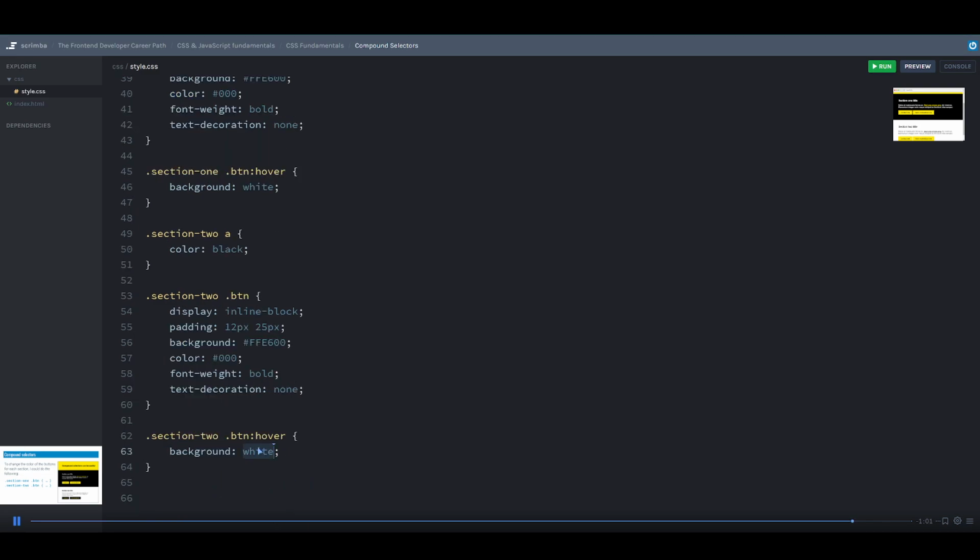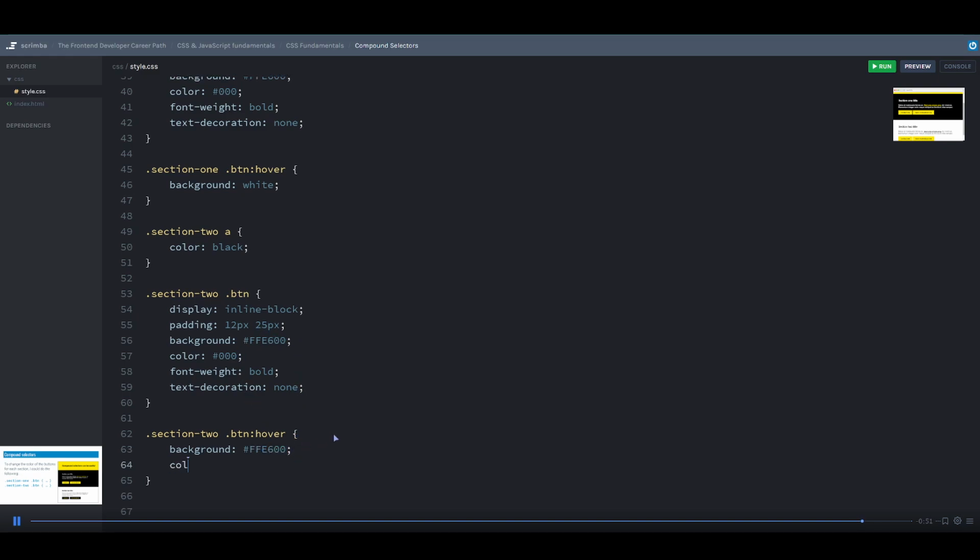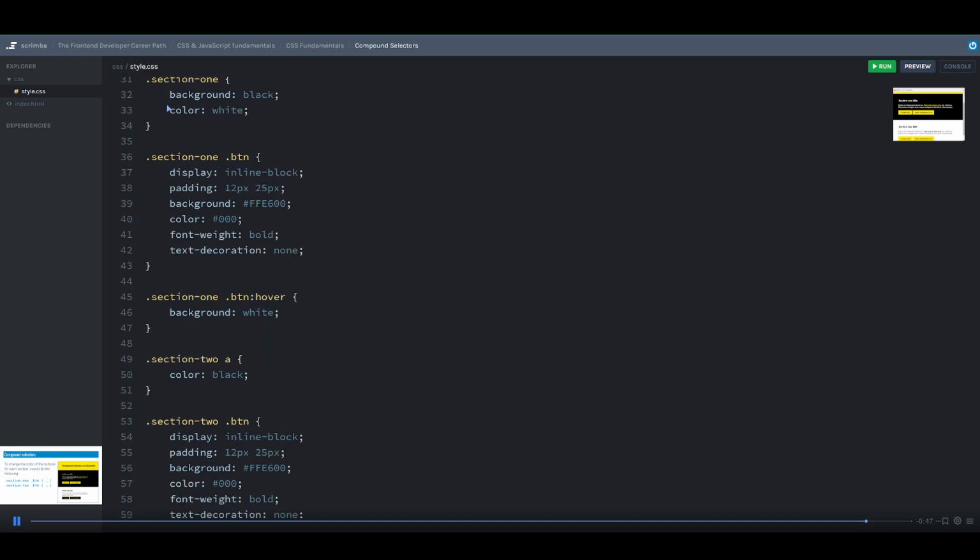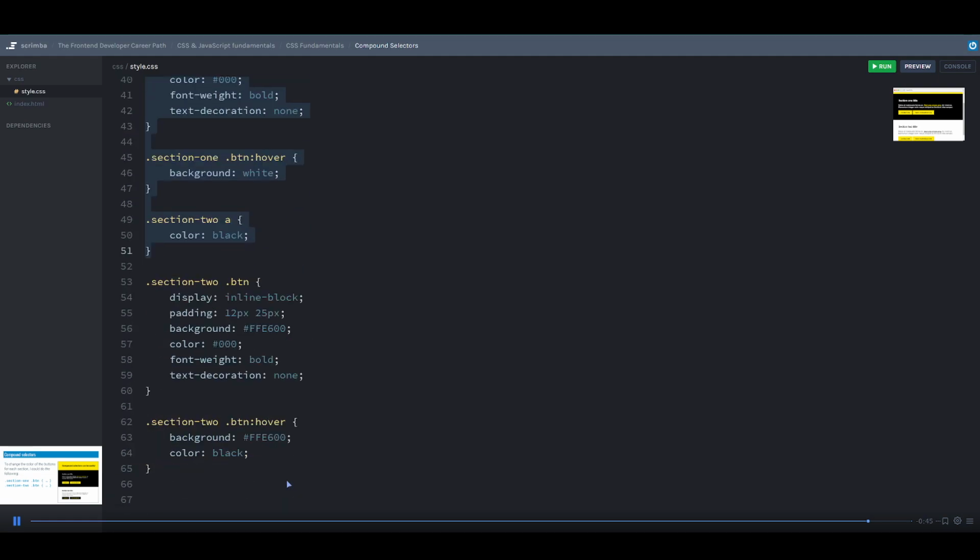This one is going to change to the, it's already black. So we're going to make this one FFF... we're going to make it yellow when we hover. And my color itself can change over to black because the color of it is white. So what I'm doing is all my section 1 styling first, and then I'm coming down and doing all my section 2 styling after. I just find it easier to stay organized that way. If you'd rather keep all your button styling together, that actually makes a lot of sense, and we're going to see something about that a little bit later on.